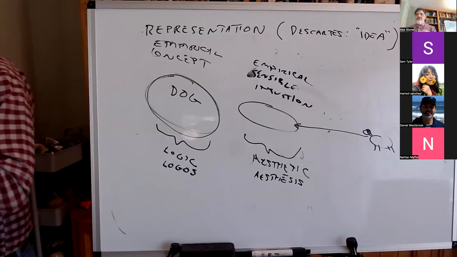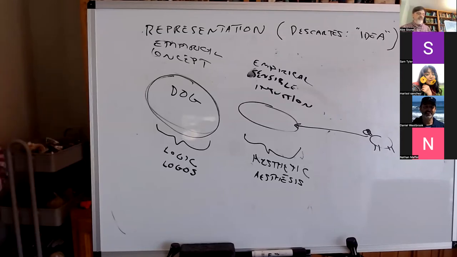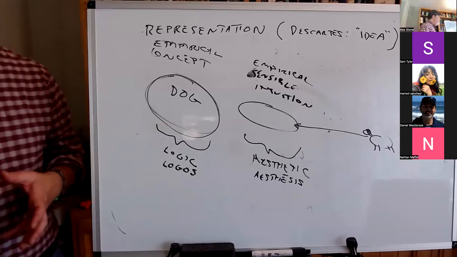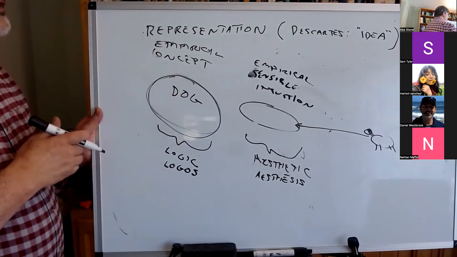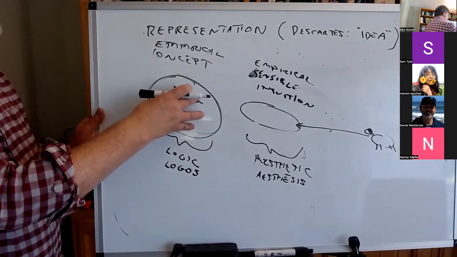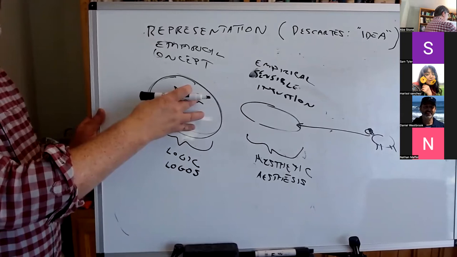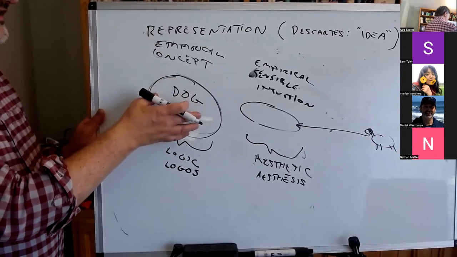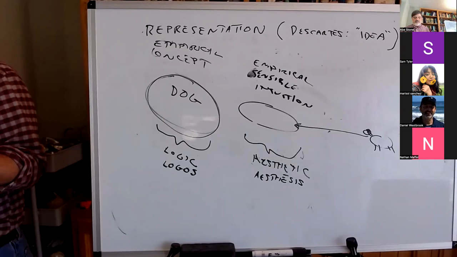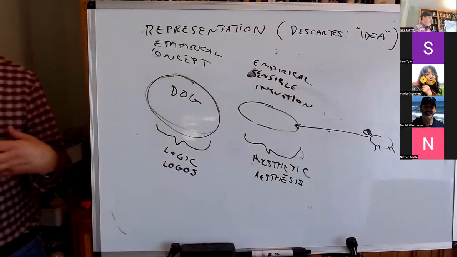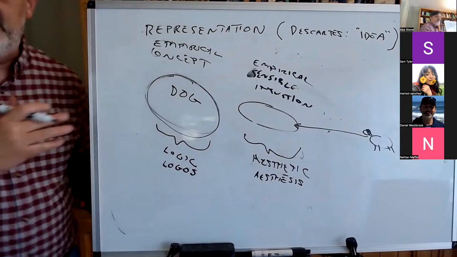Okay, so again, every successful representation, or Erkenntnis, mode of knowledge, cognition that we have, according to Kant, has to have both these pieces. I haven't explained yet exactly why it has to have this piece. But the way Kant explains it is that just being affected by something in itself is not me doing anything. In particular, it's not me referring to anything. It's kind of like by itself, it's more like the dog referring to me.